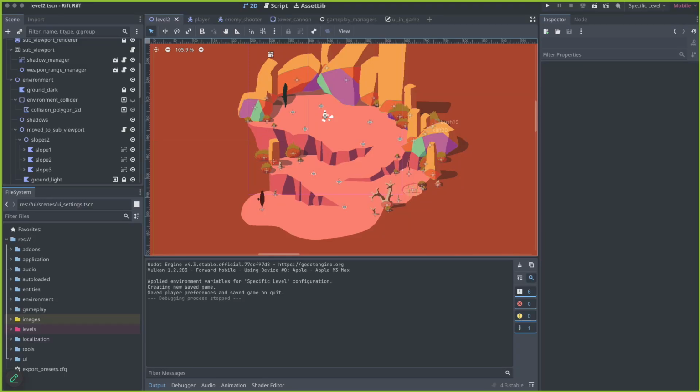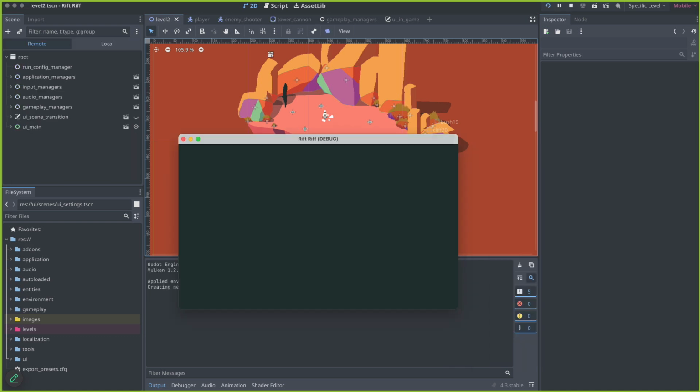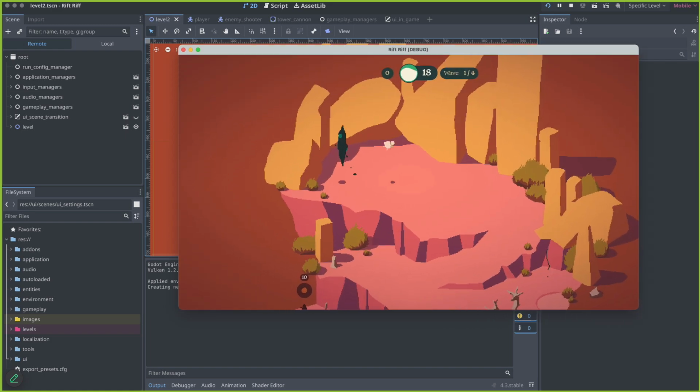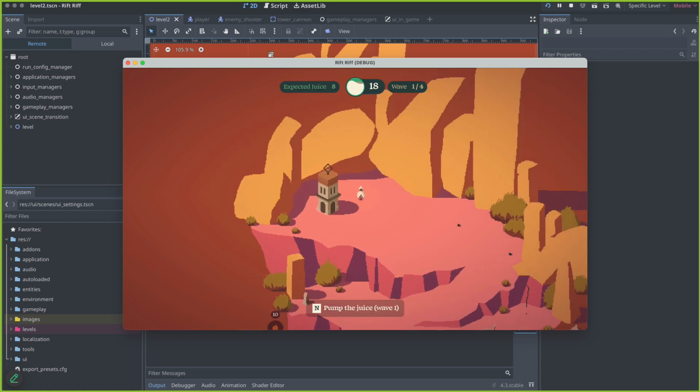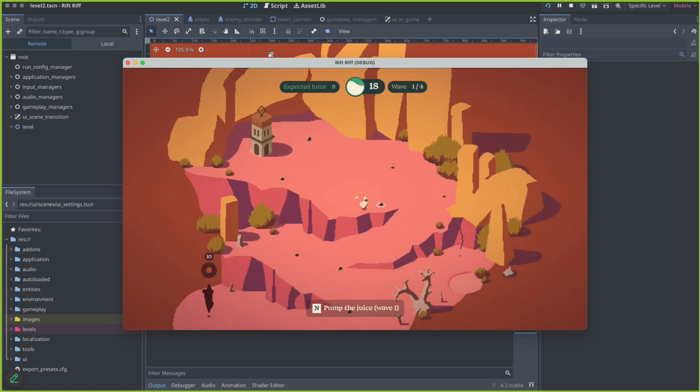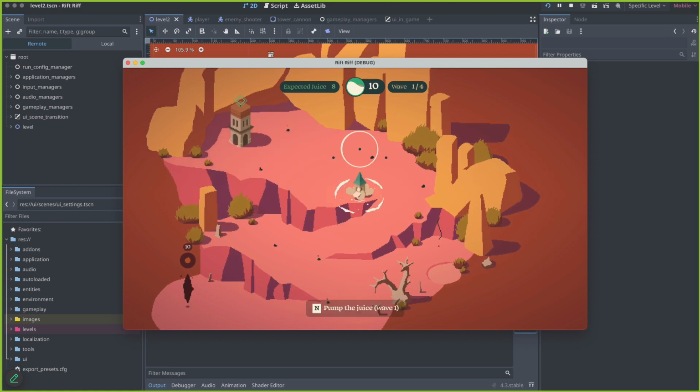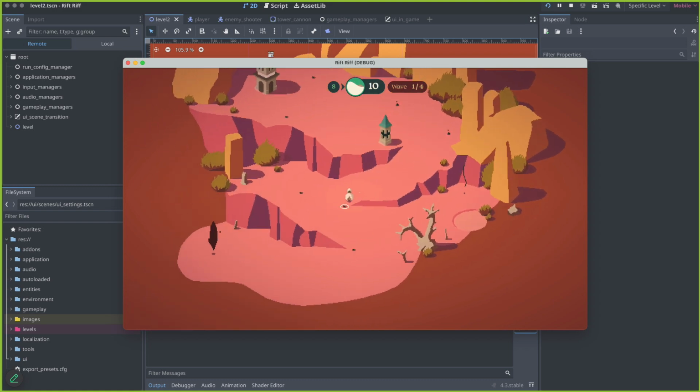I wanted to give a bit of an overview of Godot and also show the project that I'm working on, Rift Riff. It's a tower defense game. I'm not gonna dive too deep into it, but it's good to know, just to give you a bit of context. Tower defense game where resources come throughout the waves, a bunch of enemies.